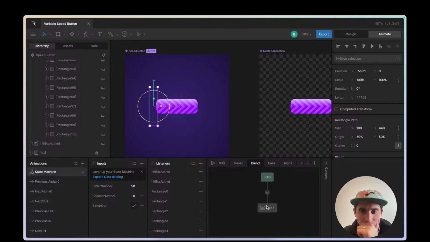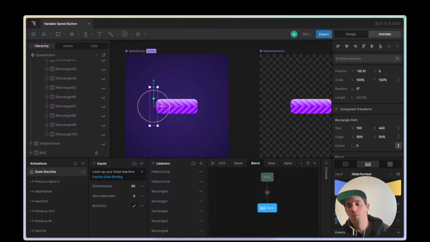Blend. Yep, blending backwards and forwards from 0 to 100%, depending on the slider number, and the slider number changes on the hover.